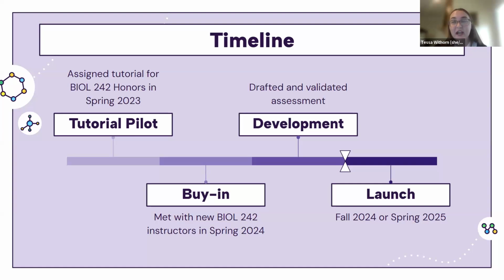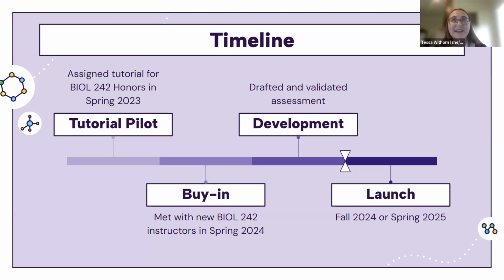And I, at the time, was reading a lot about test validity and wanted to really make sure that my test was measuring what I was hoping it to measure. So I'll talk a little bit about the revision processes that I went through to further validate that test. But unfortunately, this little barrier in my timeline was IRB. I drafted the assessment pretty quickly and got some feedback from students and some other librarians. But I quickly put together the IRB application.